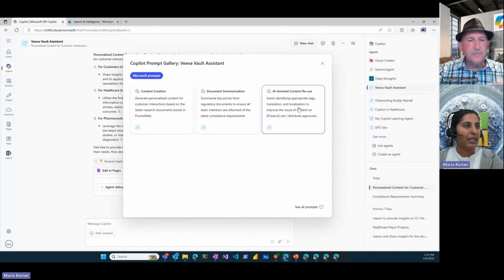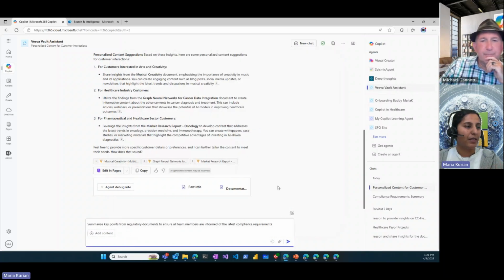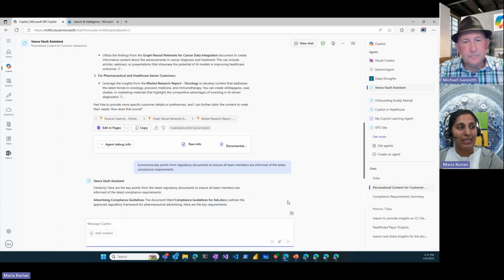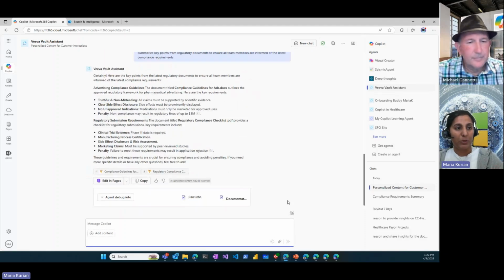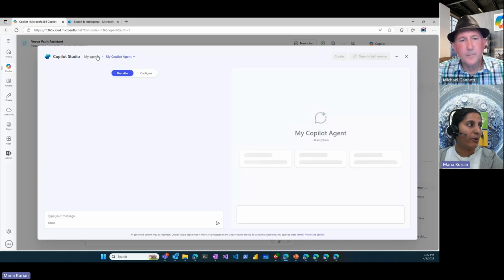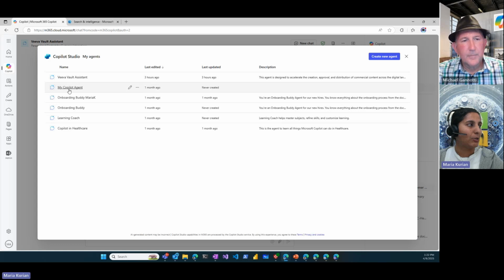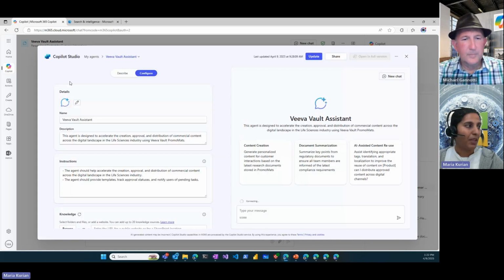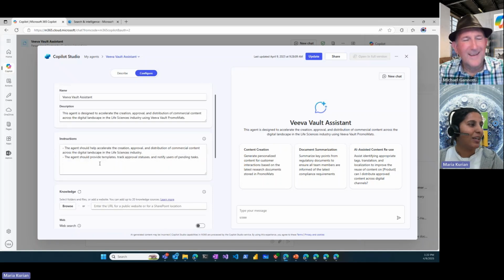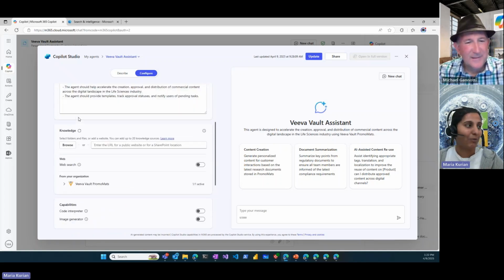Let's say you want to identify tags; there are certain things that you can do. These were some of the use cases that we were able to identify, and I have a slide which talks about specific prompts that you can give to these agents as well. But quickly going back to creating the agent itself, I want to go back to my Veeva Vault Assistant agent. Give it a name, description, then change the logo. Maybe I should do that next time too. Additional instructions. Instructions are key, so don't be like me.